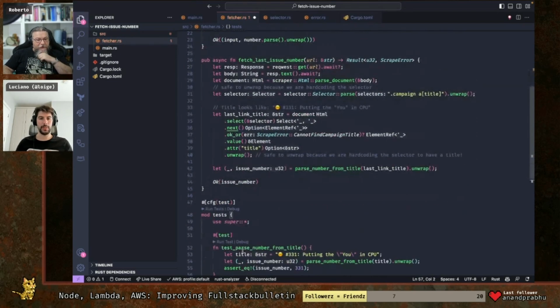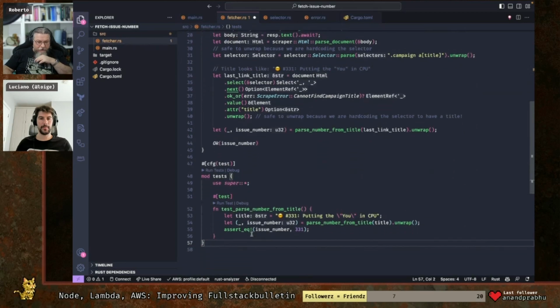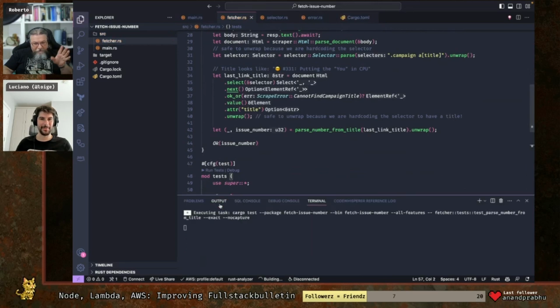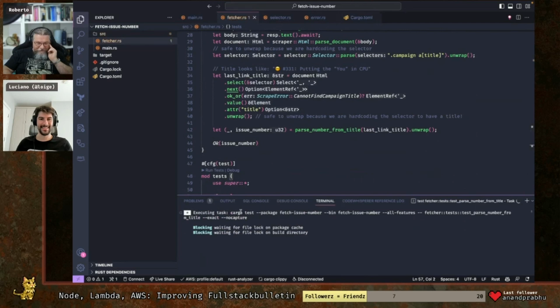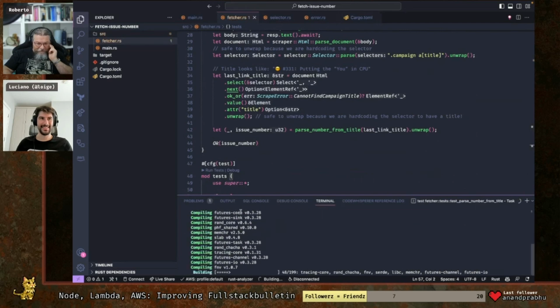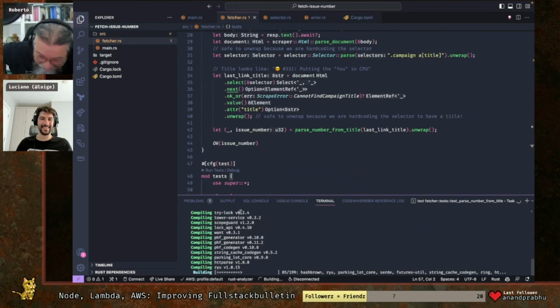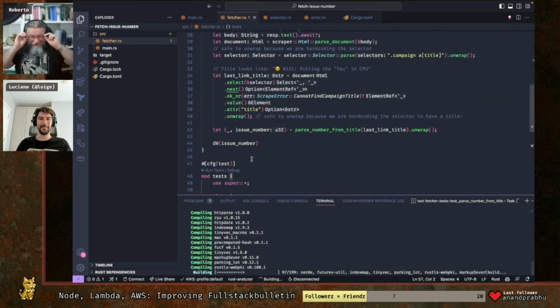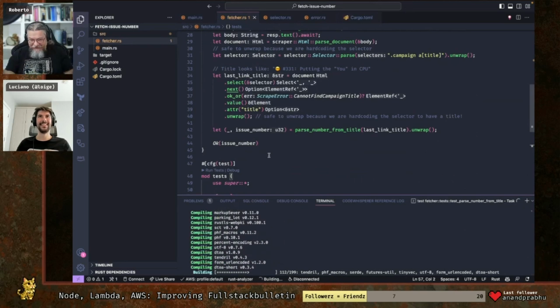Let's see what happens when we parse a wrong tab. What he wrote. Wow. I like it. I want to run this one first. Let's see what happens. It happens that it has to compile everything. That's the problem with Rust. You need to be patient with the compiler.